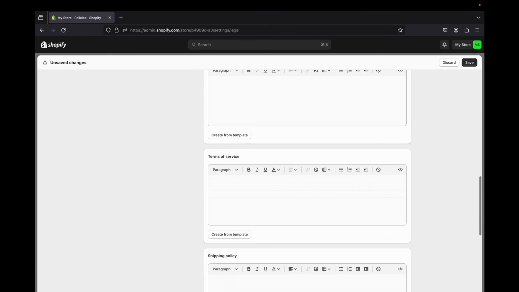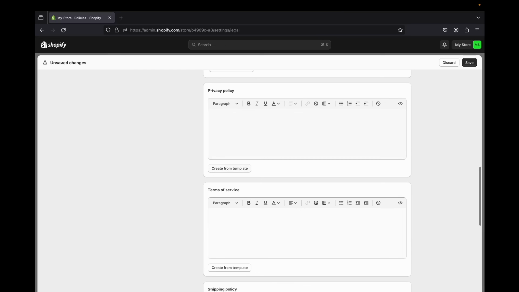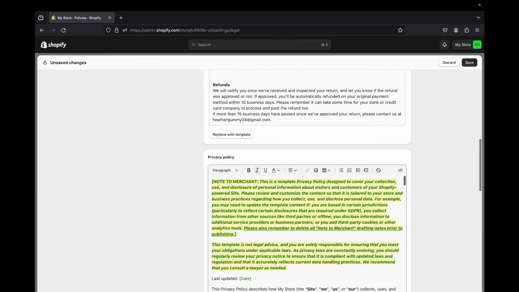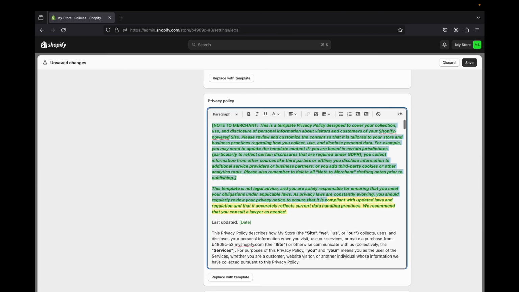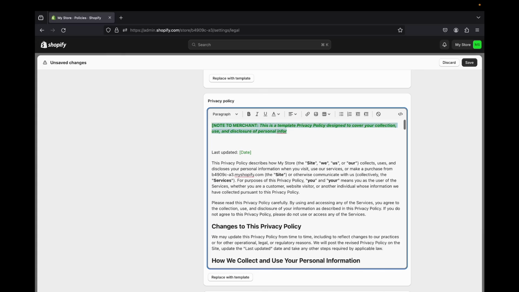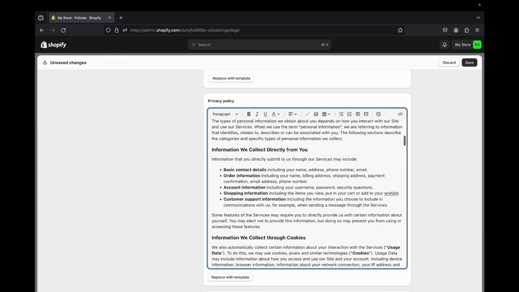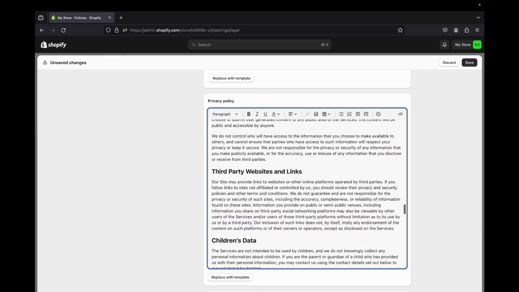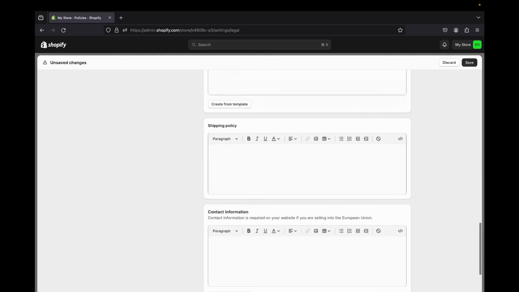The same goes for the privacy policies. You can click here, create from templates. Make sure to read thoroughly. You can add some items, you can delete them, you can do whatever you want, but this is just a sample. So you can take the template from Shopify, but make sure to delete unnecessary items.